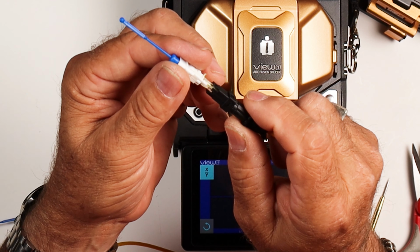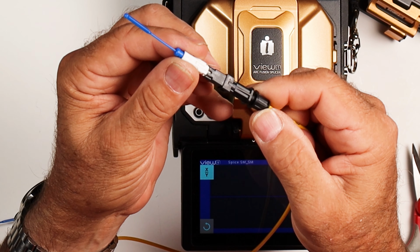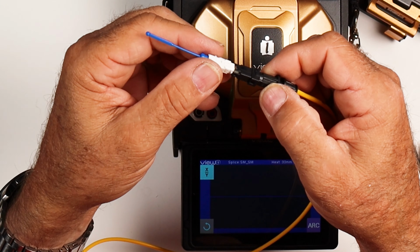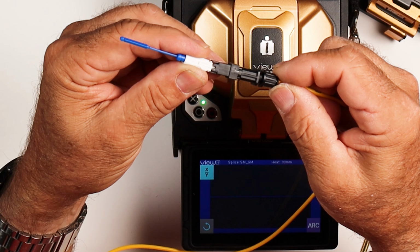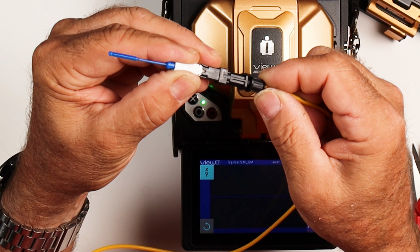Once I get up here, align that with this point. So now this is where people want to push. They want to grab this and push it in. So what we're going to do is a two-pronged approach here. We're going to get that to start.